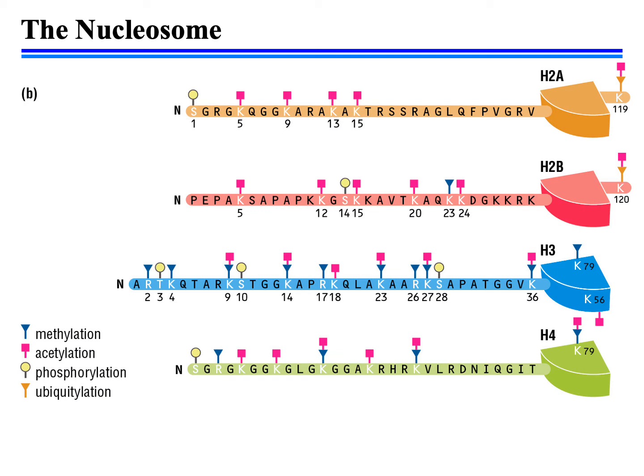So the first category I want to talk about is probably the most common type of modification that occurs, and that is the addition of the acetyl group. The acetyl group is CH3CO, and this typically occurs to lysine amino acids in the tail.